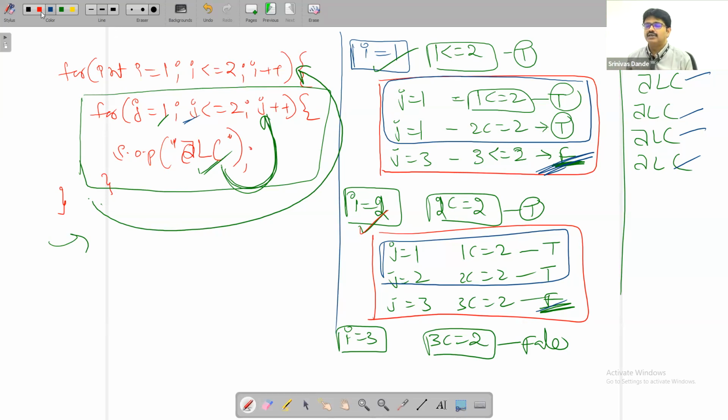Now, if I take the same thing, for example, I equals 3 and J equals 3, how many times will J be displayed? J will come 9 times. J repeats 3 times. For I1, J repeats 3 times. I2, J repeats 3 times. I3, J repeats 3 times. 3 plus 3 plus 3, 9 times it repeats. Okay?